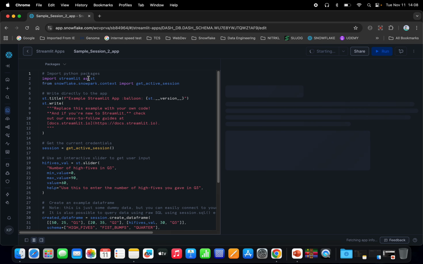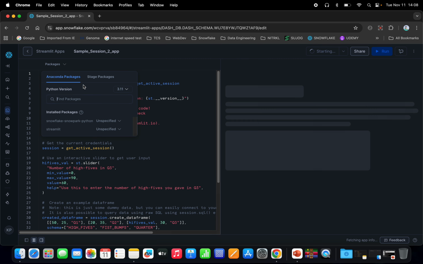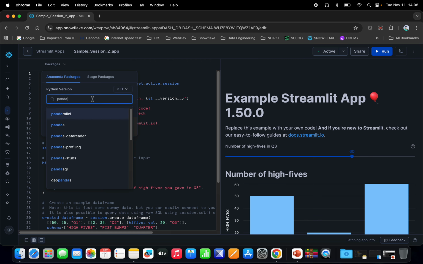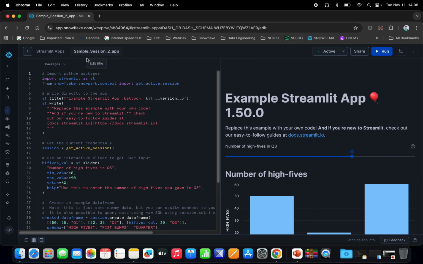My Streamlit application UI comes with two panes. The left side pane is for the Python version and installing libraries. I can just click here and install the libraries I want. On the right side you will see there is a session, and I can share my application with my teammates, and here is the run button to execute. If I click on these three dots, it will take me to the app settings. I can duplicate, reboot, or delete the code.